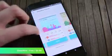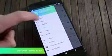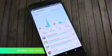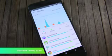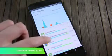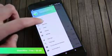Glasswire is a security application from around March of this year. It monitors data usage for individual apps over both Wi-Fi and mobile data. It's not the most unique idea, however, we loved how Glasswire executed with this one. You can monitor data usage in real time across any number of applications, and it also alerts you when you're close to your data cap once you've defined one.